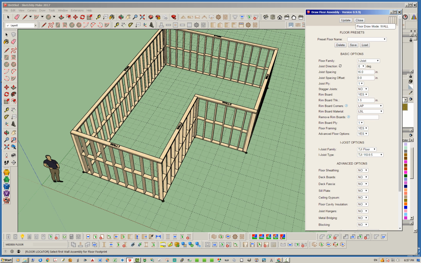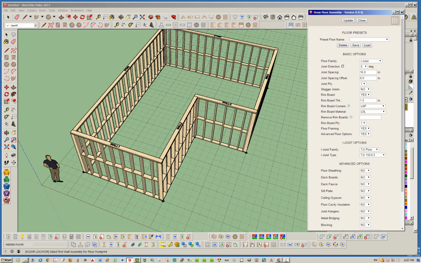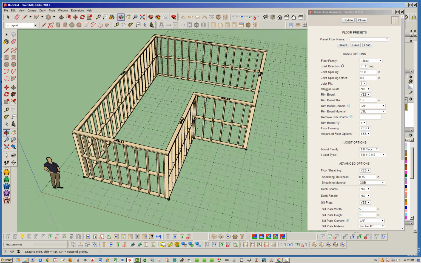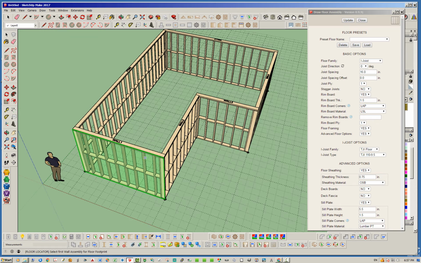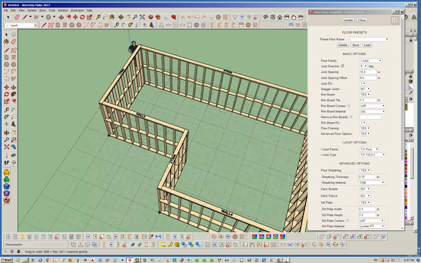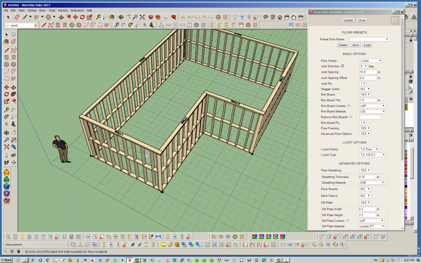Now, this is the same as the floor covering, but now we're actually working with floors. So let's turn on our sheathing, maybe put on a seal plate here, and leave the rest defaults. Now, when you go to the wall mode, first of all, just like the floor covering tool, you're going to notice that these walls highlight. So let's start clicking them. You'll also notice that it will highlight interior or exterior. So you do need to pay attention and make sure that you assign which side of the wall you want to frame to with the floor.